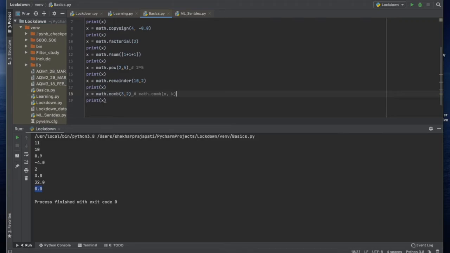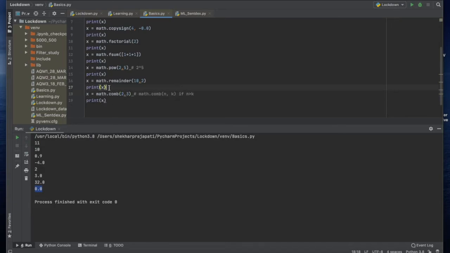What it says is that if n is greater than k, then only this function will work. If n is less than k, this is going to be 0. So this value is n, this value is k. Okay, so if n is less than k, I said 0, so let's print this function.